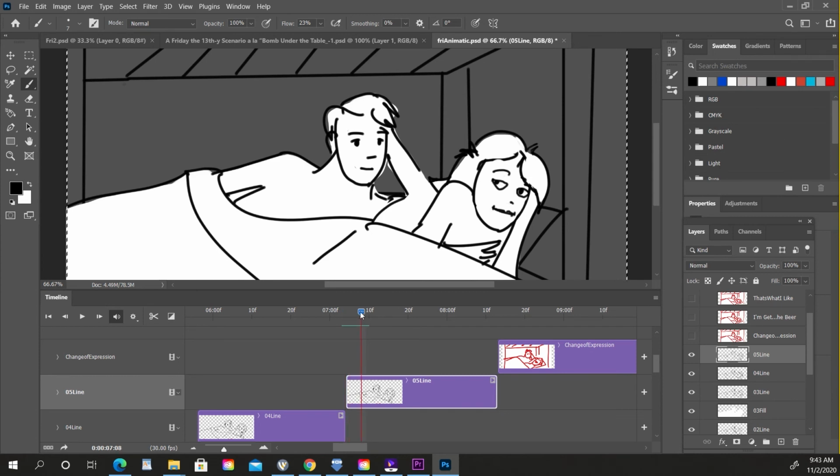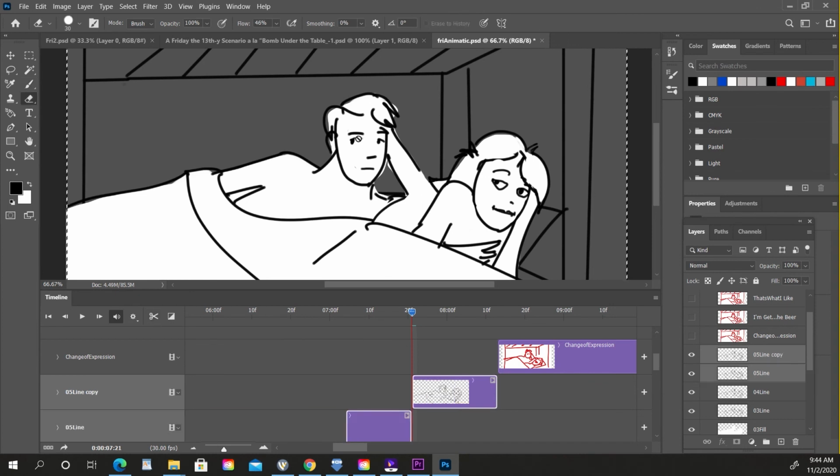And there's the new pose as she's waiting expectantly. Yeah, just enough. I'm feeling like I could get one more expression out of him.